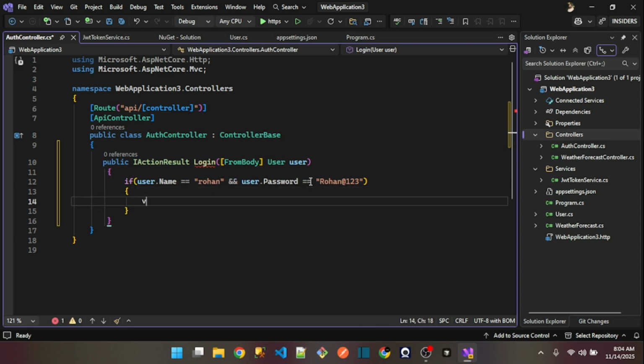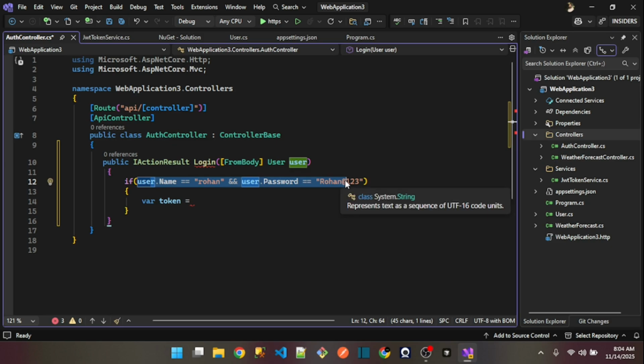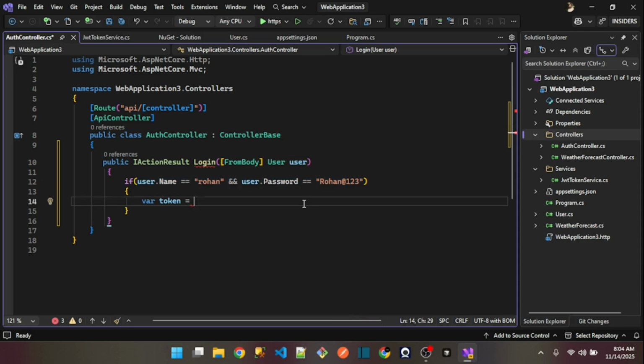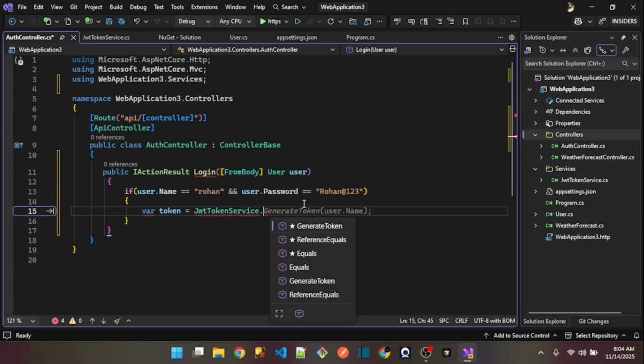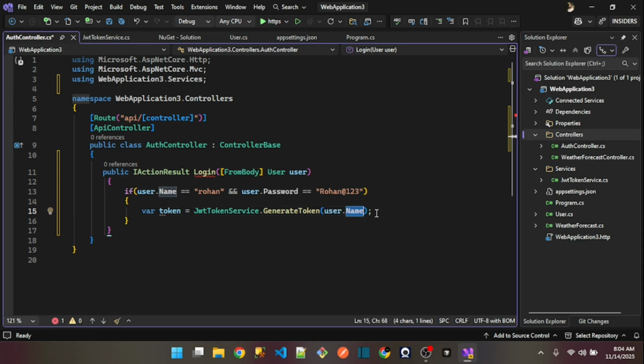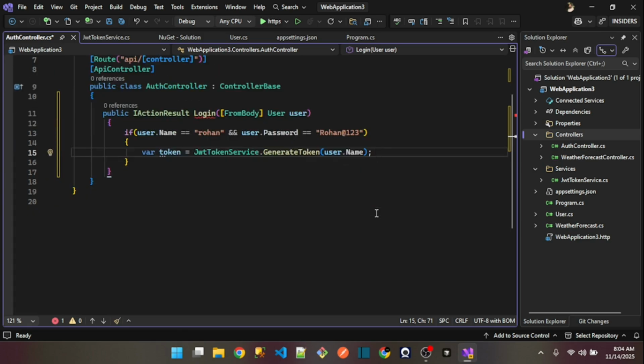Now I will create a token. If we successfully match our login credentials, then we will be able to generate the JWT token. So I will just use the JWT token service that we have created, and I will generate the JWT token, and in the JWT token I am just passing the name for the claims.